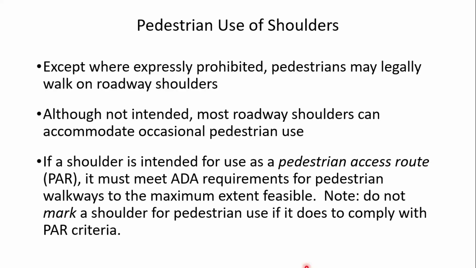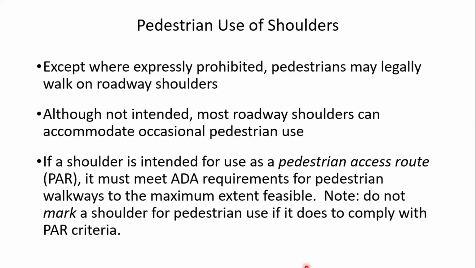Most paved shoulders are not part of an agency's PAR, the pedestrian access route. But if they are, and I'm aware of a few locations around the country, then that shoulder needs to meet the ADA requirements for the PAR. Just kind of a personal note, I've seen it once or twice in my travels. I probably would not mark a shoulder for pedestrian use if it doesn't comply with the PAR criteria, with the PROWAG criteria.